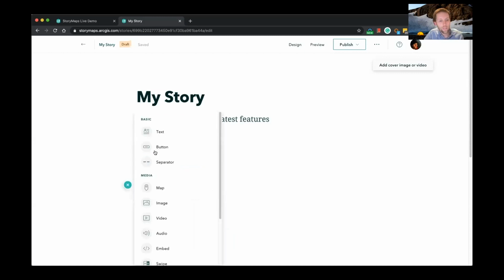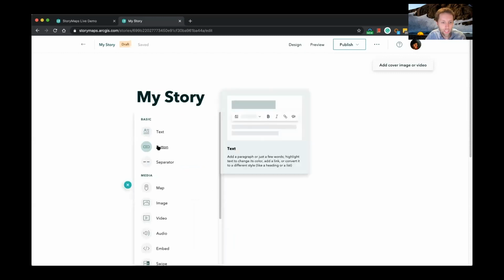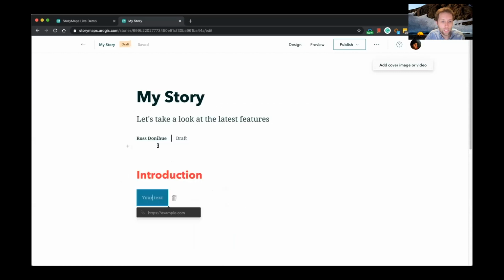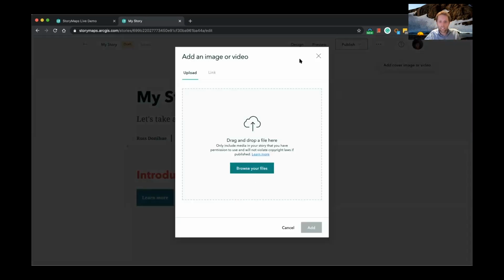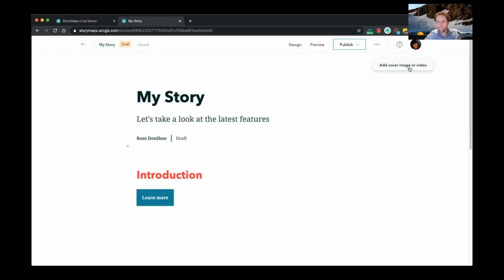You can continue to assemble your story by adding more text or adding things like buttons. Buttons are really good for resources, so like learn more about a topic. Esri.com/storymaps. That's the link that everybody's going to remember after this presentation. In addition, you can add images really easily. I'm going to add a cover image up here.